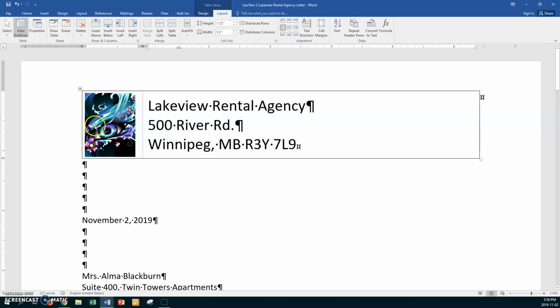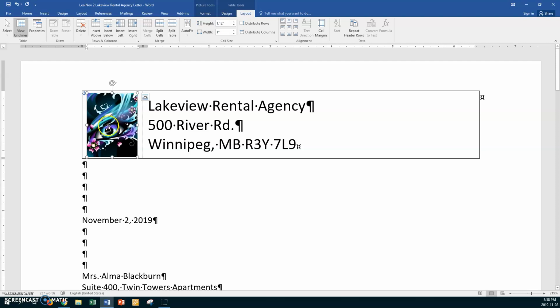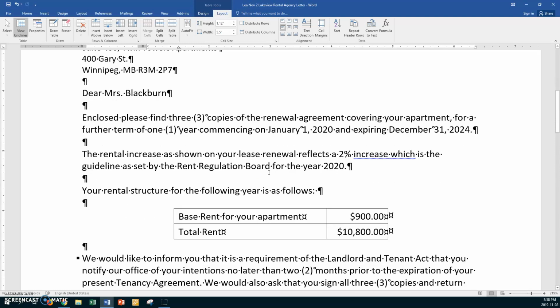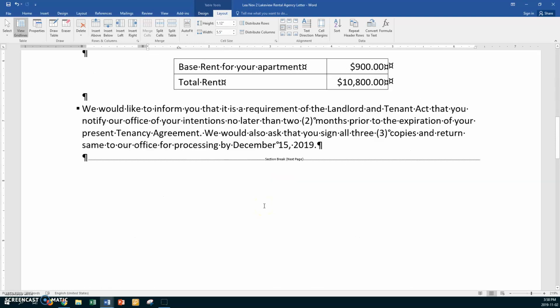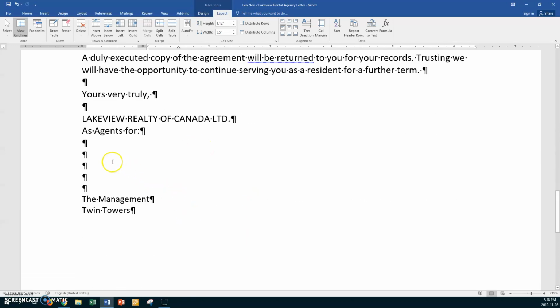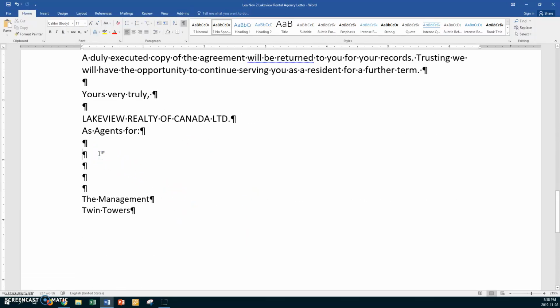So you use a picture of your choice. It doesn't matter to me what you choose. Your choice is good. All right, so save your work. And that should be everything. I think you've got your table in here. You did all your non-breaking spaces, and you did your second page of a letter. So that's good. All right, we'll stop there.